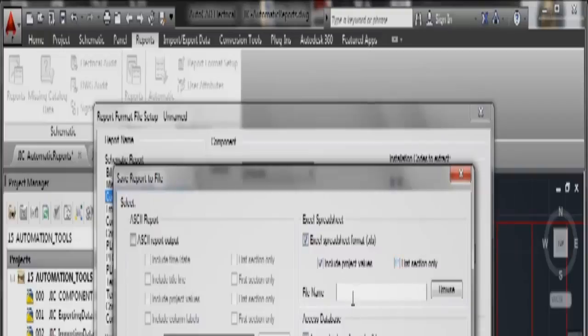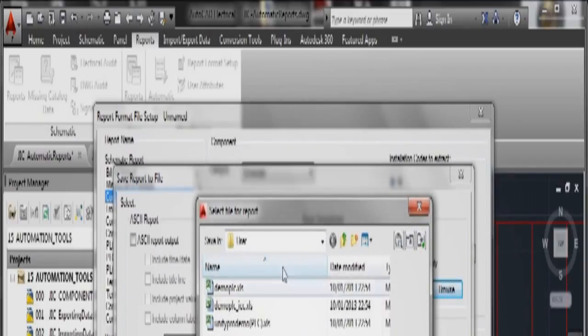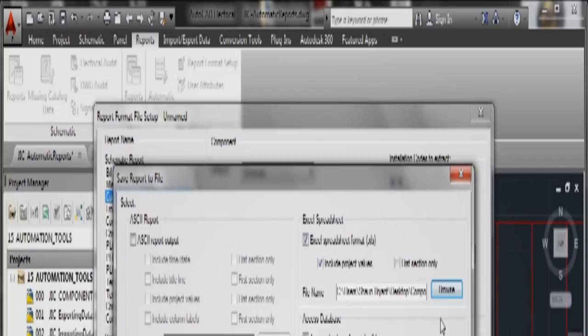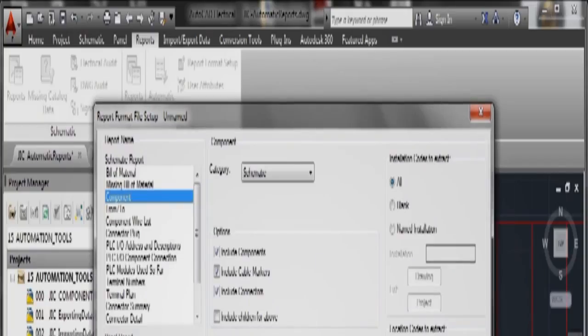And then we're going to put a file name. Now, the file name this time will be component report, and we'll call it automate, as in automated like that. Now I'm going to browse, and I'm going to put that on my desktop so I know exactly where it is. Like I did last time when I was creating the reports, we'll put it there so we know where it is. I'll OK that now. We're not putting it on the drawing, so I don't need to worry about any of those settings at all. Installation codes, location codes, just set those to all.